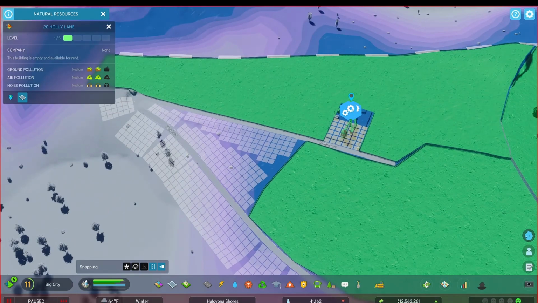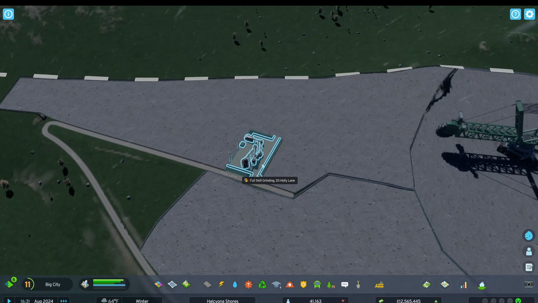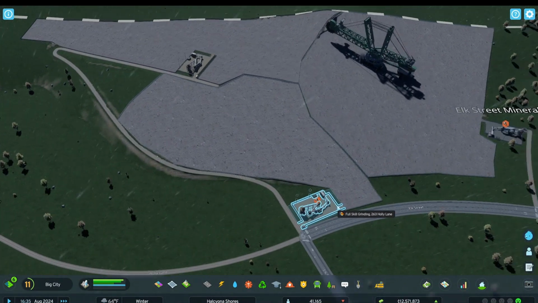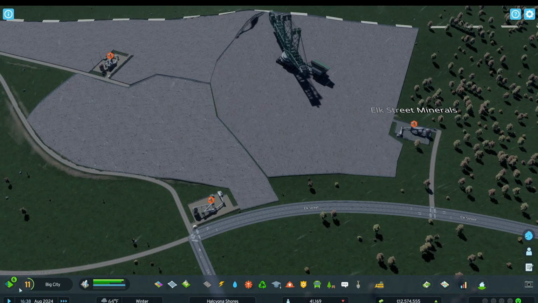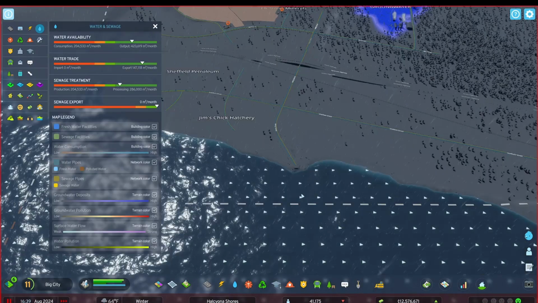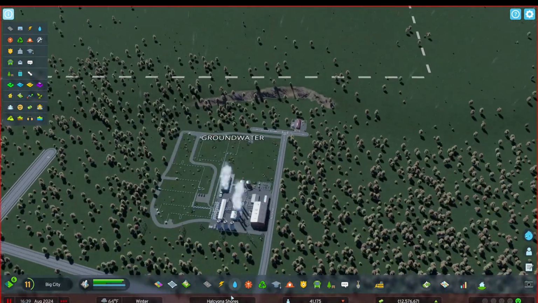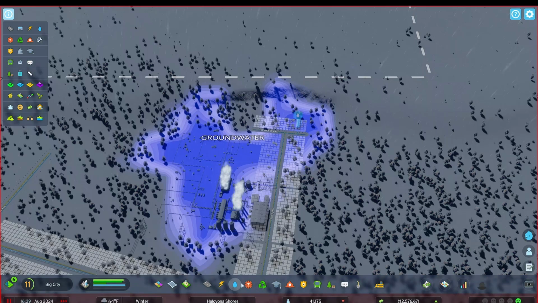There we go. Alright, now hopefully that should not have road issues. There we go. Yeah, that doesn't. Well, that has sewage issues. Backed up sewer. Yeah, I don't want it going down the coast. You know what I may have to do until I can connect it to the main line. May have to do a water treatment plant.